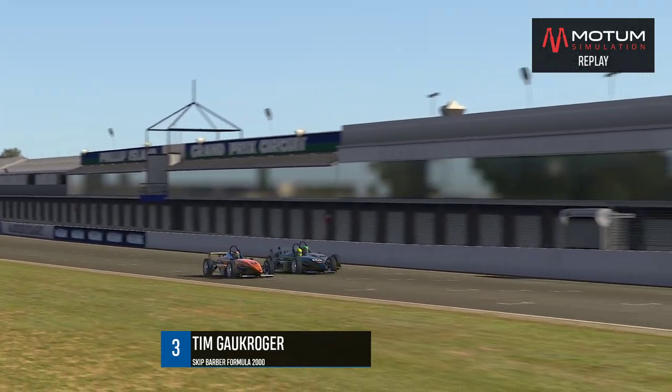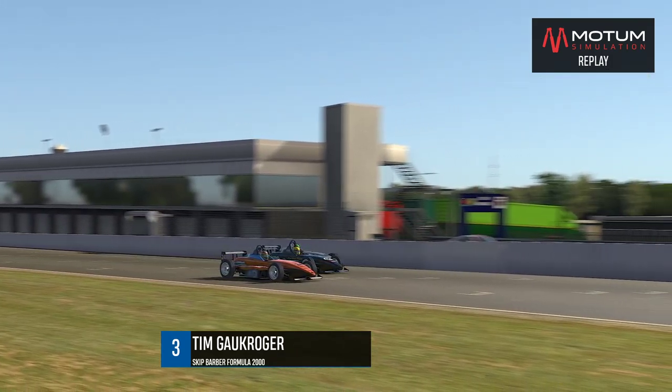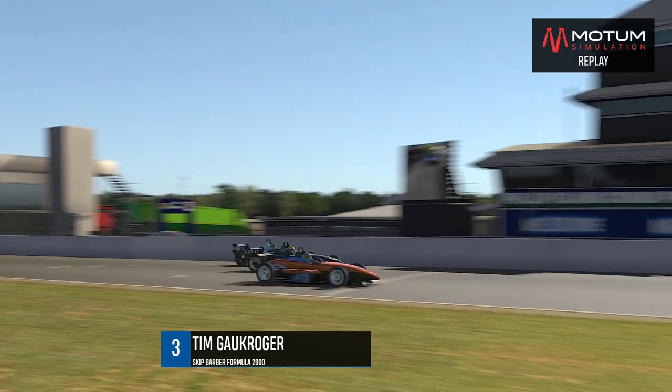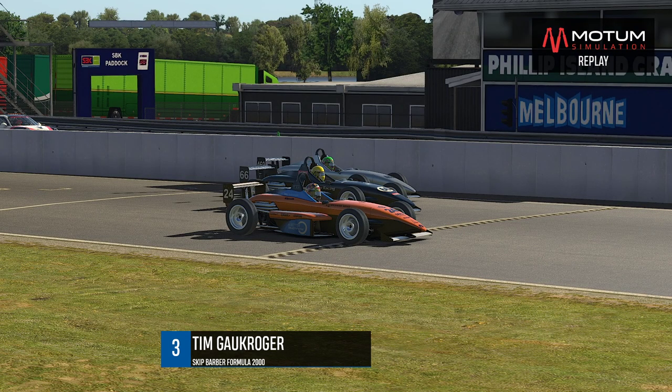I didn't qualify. I had pretty good pace in the first one, and I thought I'd have a crack from the back and see how we go, and it was pretty good. Plenty of traffic and stuff. It just took a little bit longer to get up to pace, into the mid 147s, than I would have liked, but it was good. A lot of fun, and just couldn't quite make it come together like I'd like to have on the last lap. But it is what it is. It was fun, and that's what it's about.